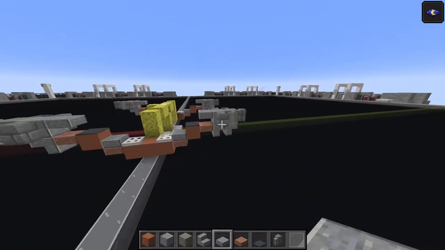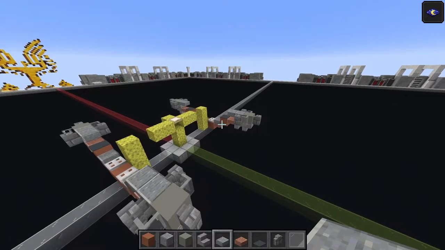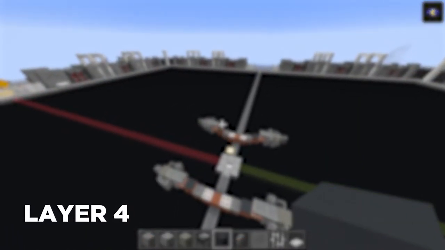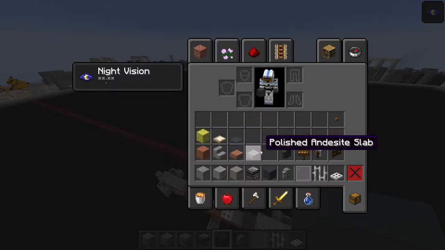And yeah, I believe that's going to do it for layers 1, 2, and 3. So let's move on to layer number 4. Right, so for layer number 4, we need these materials. So we need stone. And I guess if you want to sort these first, these are the materials from last layer that we don't need for this one. So just put those up here.